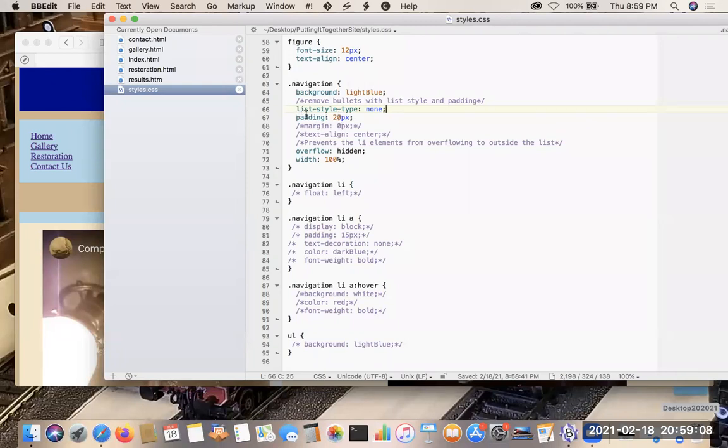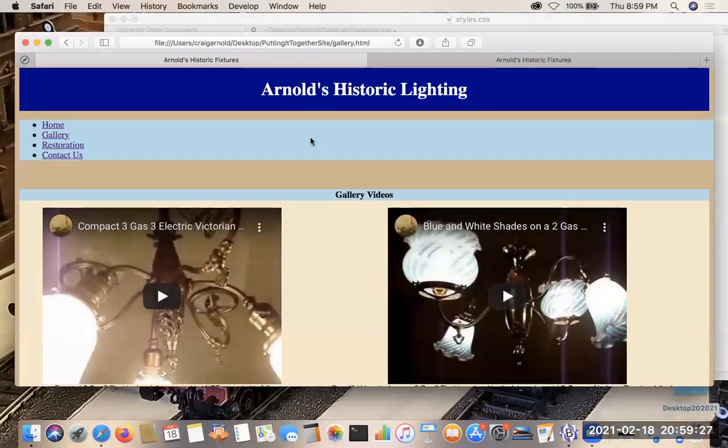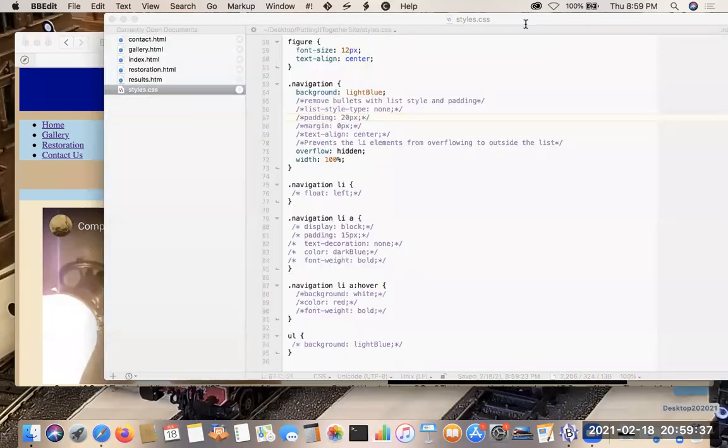If I comment this out, one more thing. So I comment out this, but I also comment out padding. It's going to give a default which will show the bullets. So I hope you got all those different combinations of things that can happen. It's a little confusing, but if you need to watch that part again, watch that part again for the different combinations of what you can do.